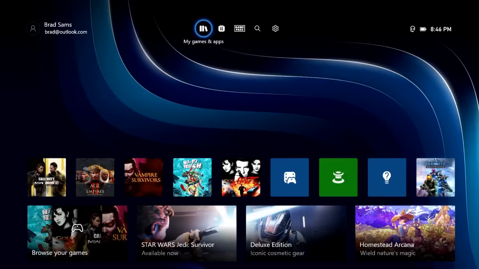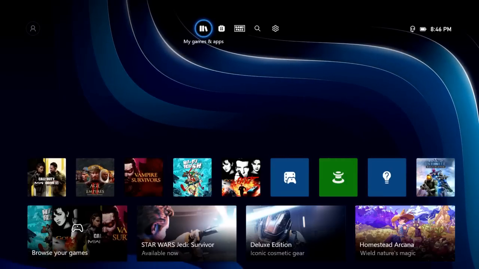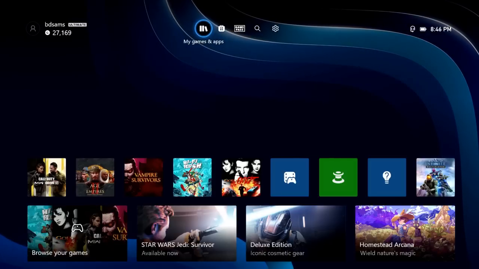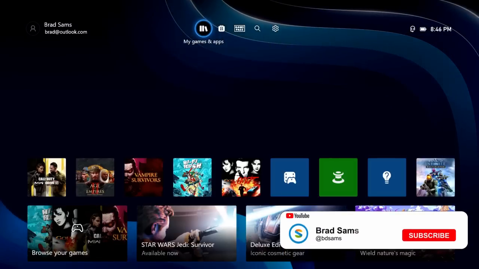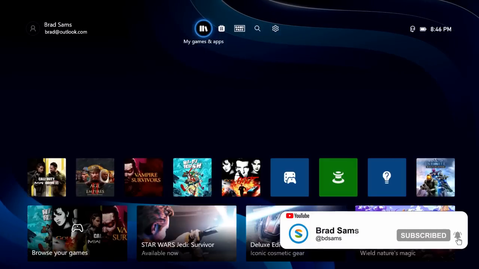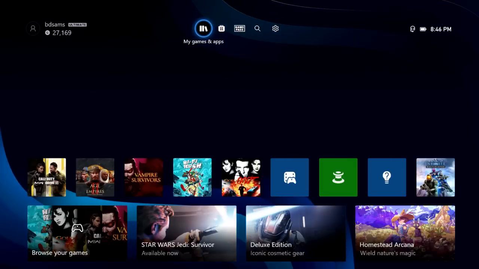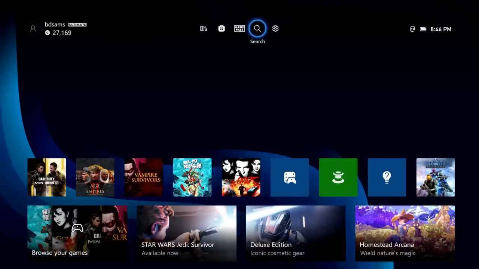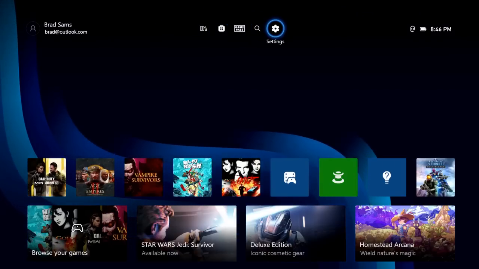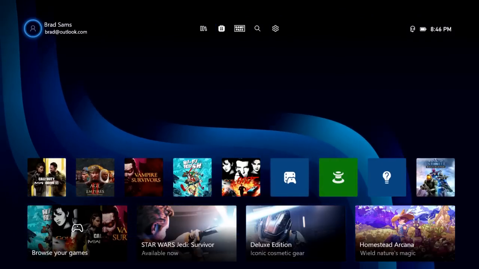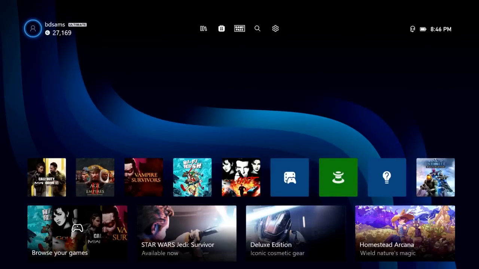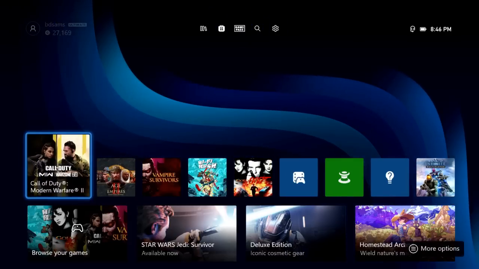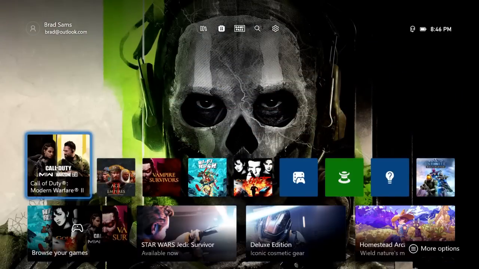One, you get to see a lot more of your dashboard. You can see a dynamic background. It's flowing. It's beautiful. But the big changes here are obviously that you can see a lot more of that background. Everything is a little bit smushed down towards the bottom. And then up at the top, you can see there's a new sort of quick nav bar, if you will. It's a way to get access to things quickly, and also conveniently for Microsoft, add more content to the dashboard without it being distracting.